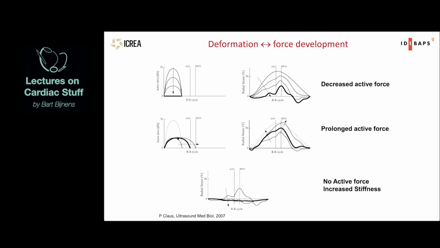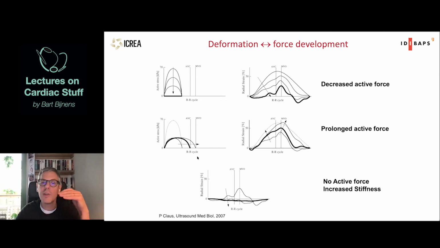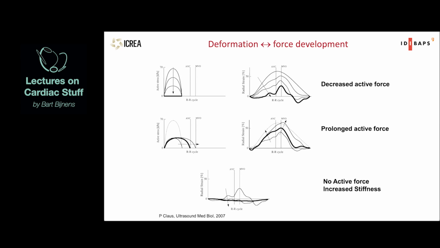Prolongation you can have, as I said, when you would have, for example, pressure loading. But to have this real prolongation in a regional setting, I'm not sure whether that is possible unless you have differential activation. That I don't think so. So how would you have, in hypertension, for example, in loading, prolonged activation in a regional area and not just get less contraction of this segment? Why would it be prolonged?